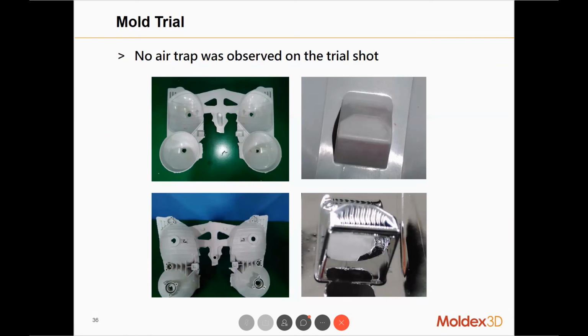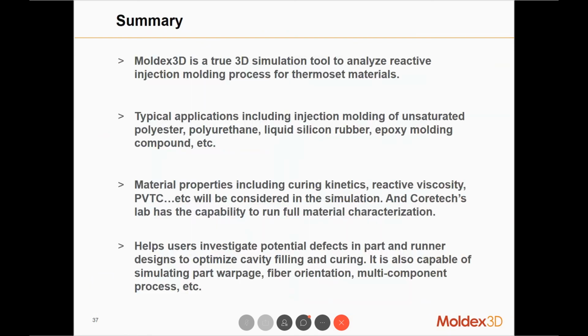So now let's go to the summary for today. Moldex3D is a true 3D simulation tool to analyze the thermoset injection molding process, and all the polymers like saturated polyester, PU, LSR, or simply rubber and epoxy molding compounds can all be used in our simulation.